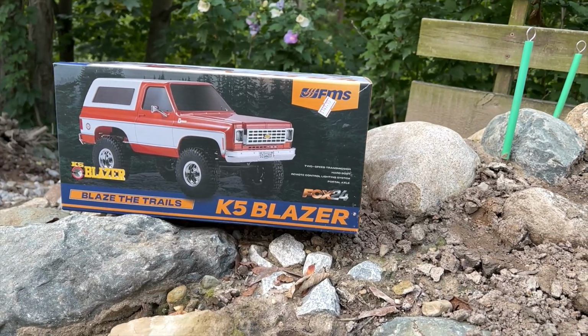I'm back here in my mini RC crawler course that we built last year, and I just did some work out here. We've got a new box right here. The K5 Blazer has been out for a while. We're just going to do an unboxing here on the rocks.